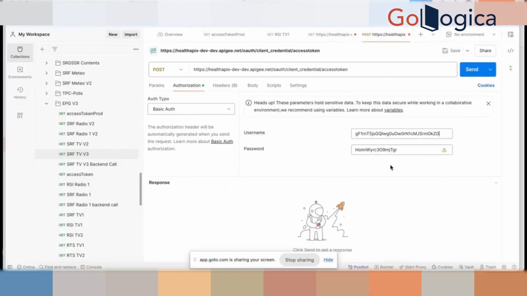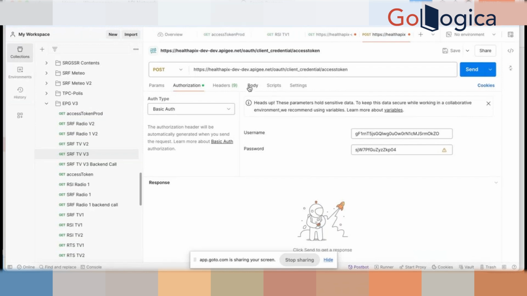The testing tools and all the REST clients do it automatically. We don't have to bother about this. So that is done. So we add the username and password. Let me know once you have added both. Yeah, I added. Now after that we have to provide the grant type.